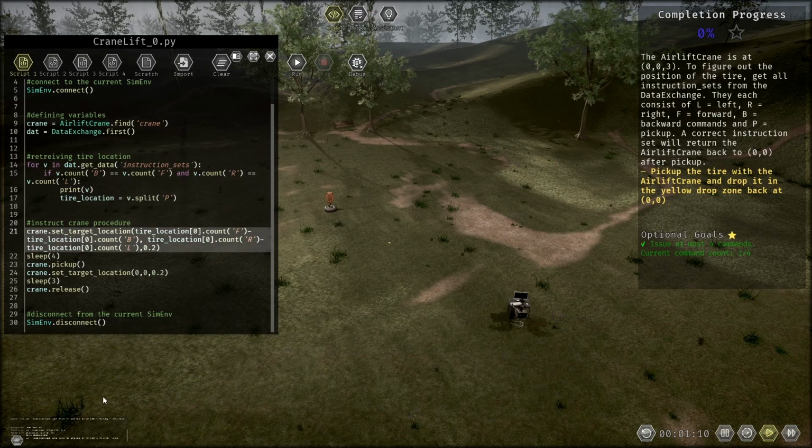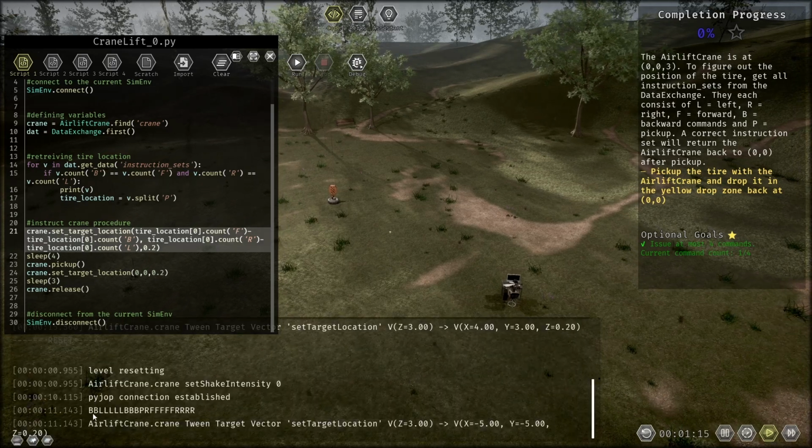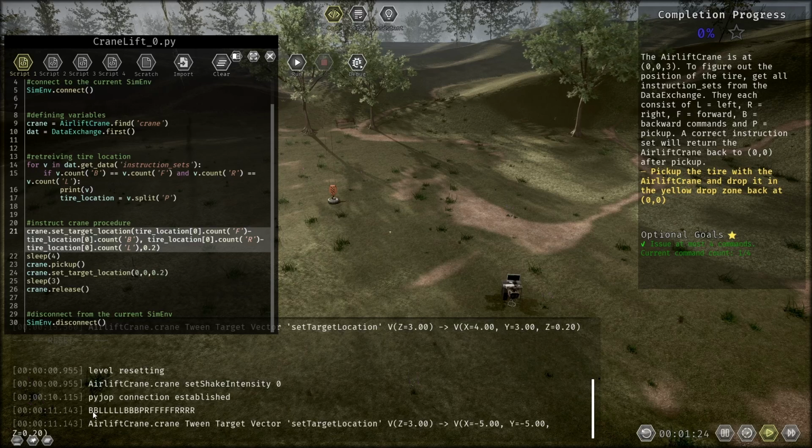So here, every command, so let's say BB, means backward 2 units. So each command is equivalent to 1 unit in game.